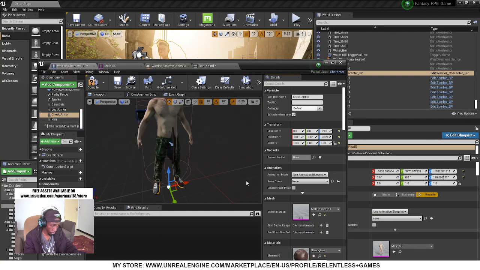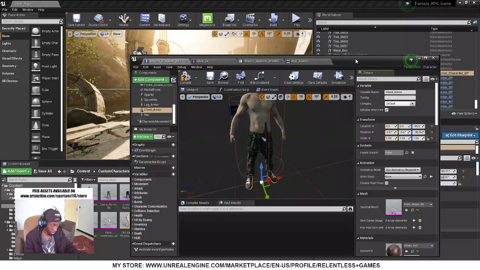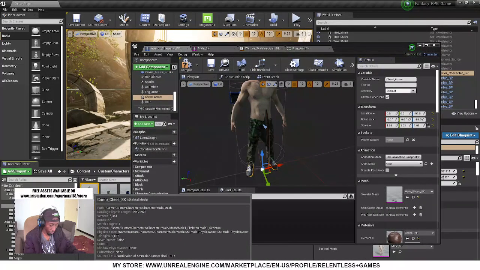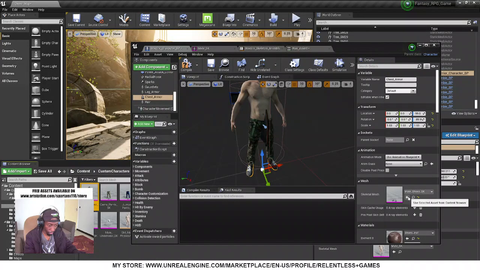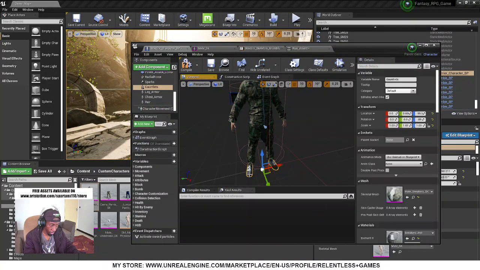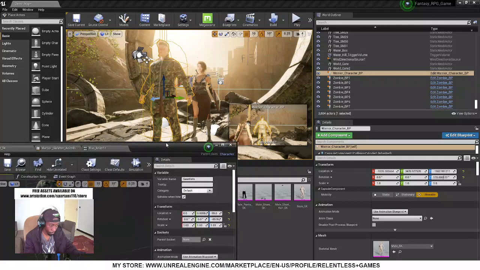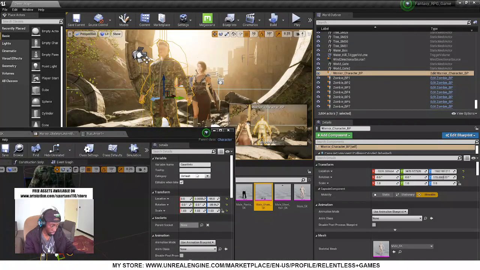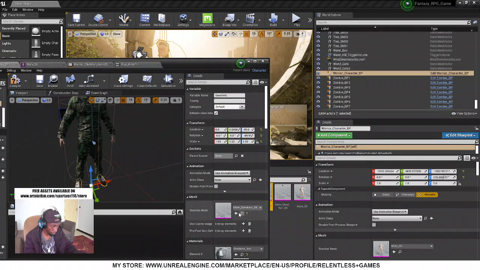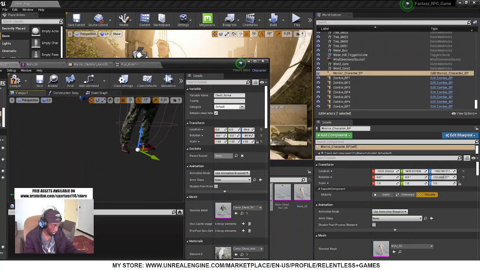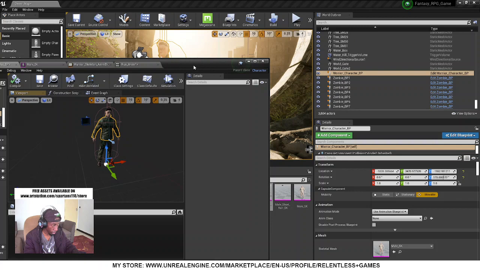We're on the wrong piece. I don't like pressing Ctrl Z in Unreal, it tends to crash. So I'm just gonna do that again. I'm gonna click this and replace with the shoes. So yeah, I'd say boots. It doesn't have boots, it's got shoes. Okay, I'm gonna compile that.